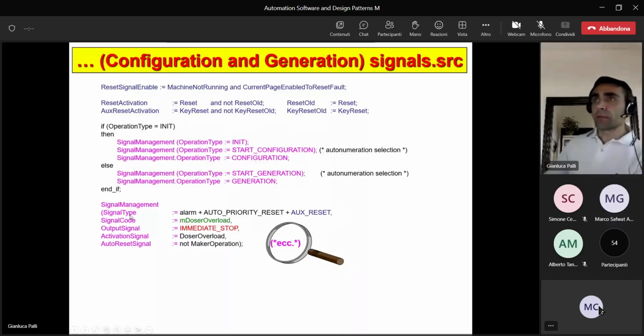So when you have brackets, it means it is a call to the function block. When you have dot and the input name, you just set the input value. So it's storing the information. Okay, so I didn't understand that we are imposing some input, and after that we have to call the function in the signal management, signal type, signal code, etc.